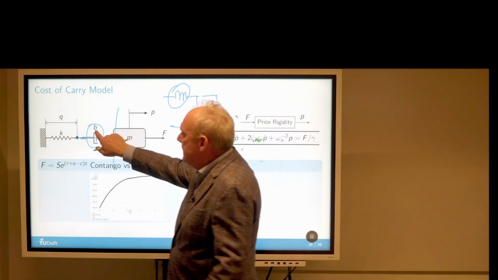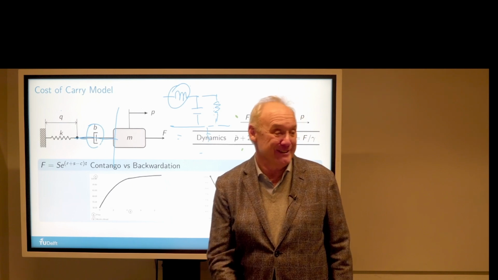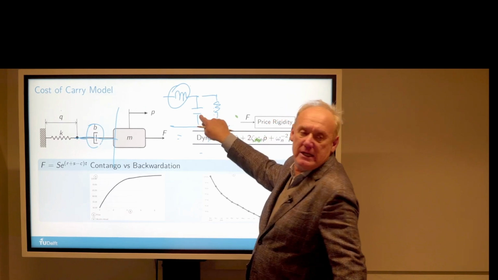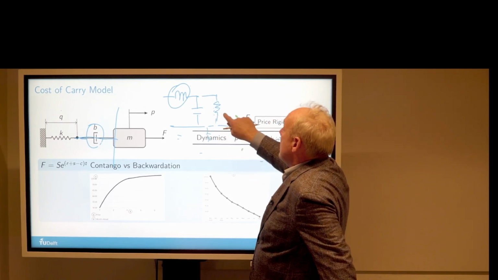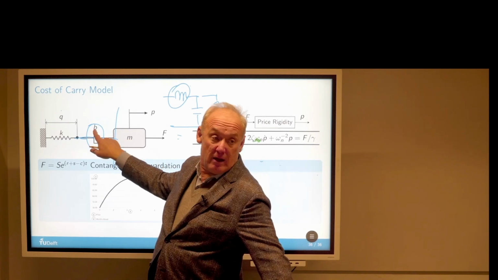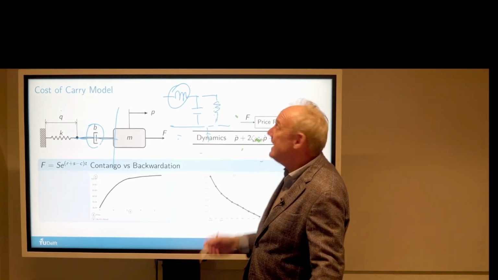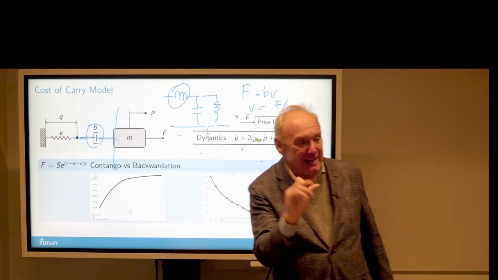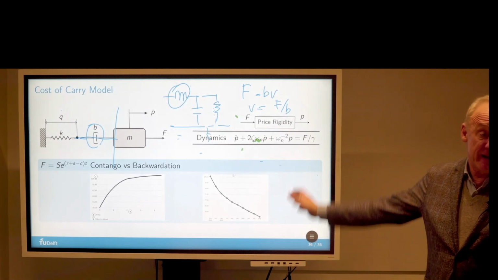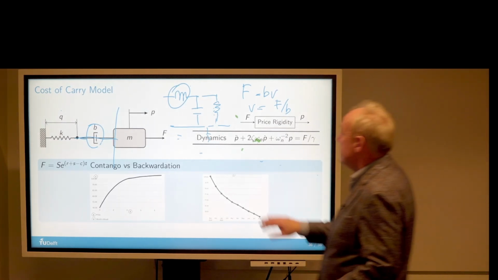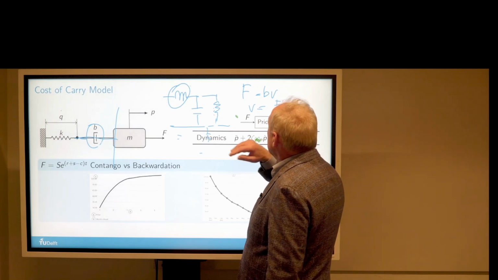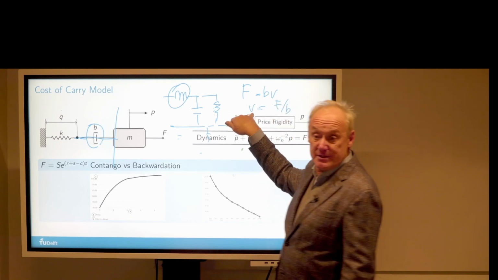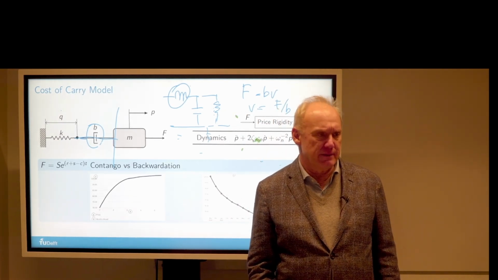So if this B is infinitely big, then he's doing his job well. The other one is the other way around. So if this resistor is really big, this thing will keep its charge. So if you have a custodian with a very high B factor, it really goes with 1 over B. Instead of writing F is B times V, you write V is F divided by B. So that's what happens. You turn the causality around. It's a bicausal element. So what's happening here is that if the goods are very desirable, but you have a really great custodian, you won't have much waste and loss. That's what this is.